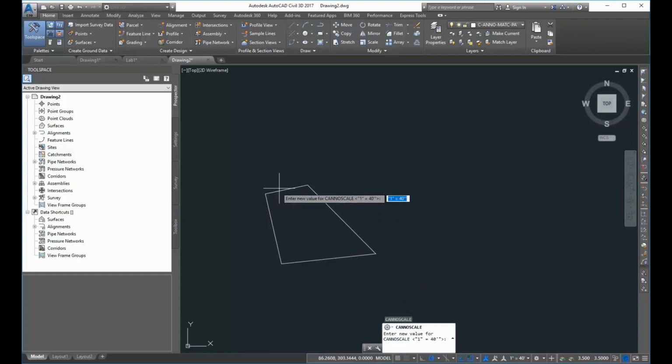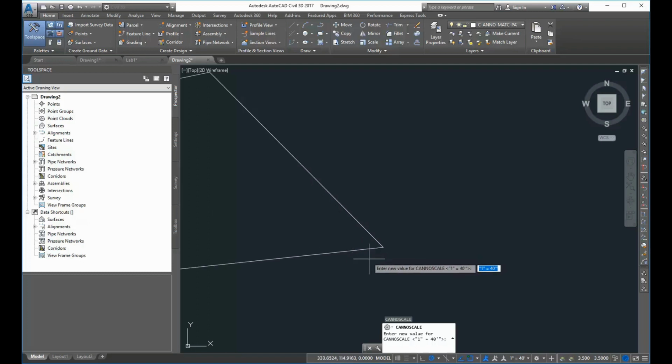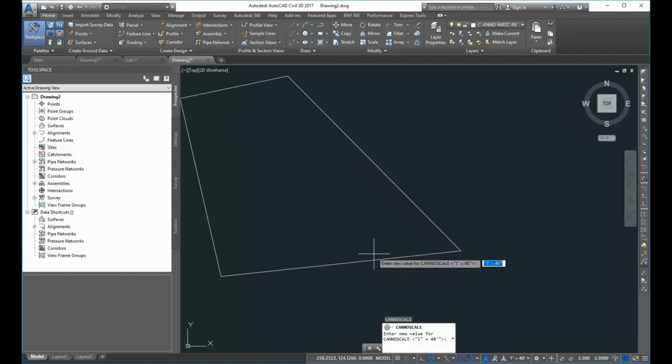Everything is just being done on X and Y, and as I hover, you'll get the northern and eastern coordinates for wherever your cursor currently is. That can be helpful, because if you're drawing off into a different part of your drawing space than you're currently zoomed into, it can be a little confusing about what's going on.